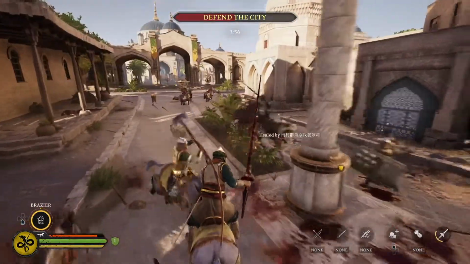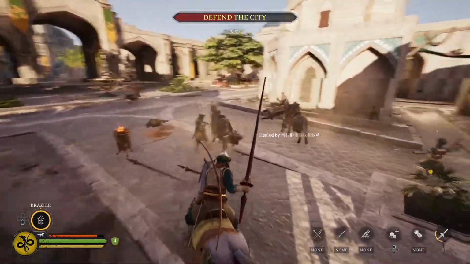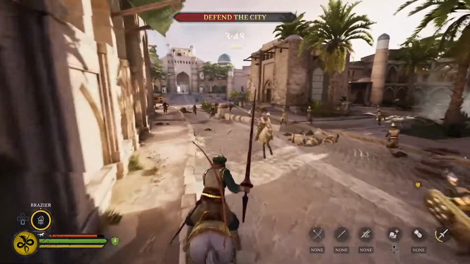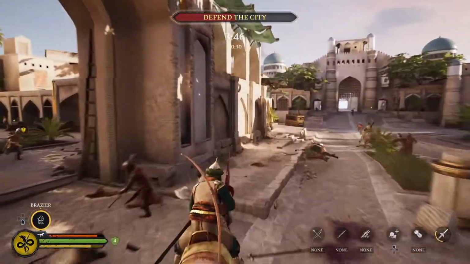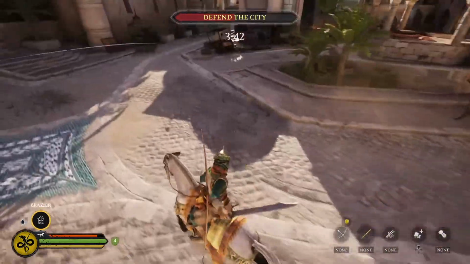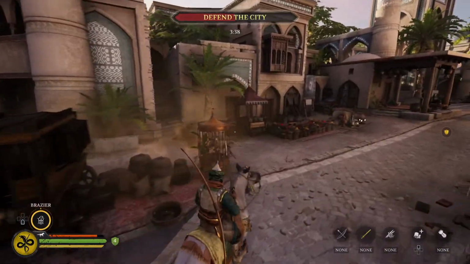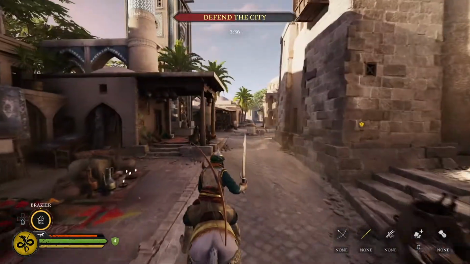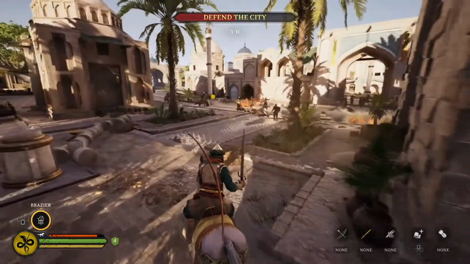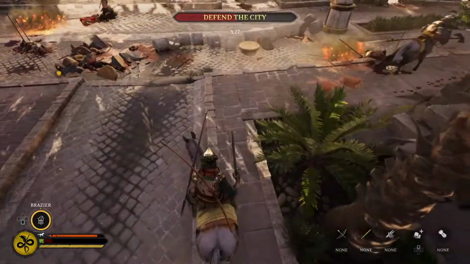I'm stuck on something, I think. Yeah, it does need a lot of work in terms of the cavalry, in my opinion. But here we go. Let's go straight into an enemy. Let's see if we can take my bow out and do some bow archery. You can't, which I wish they added. It would add some more realism to the game.